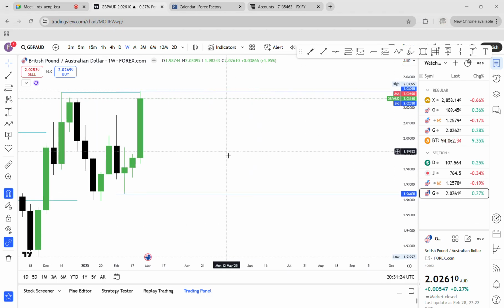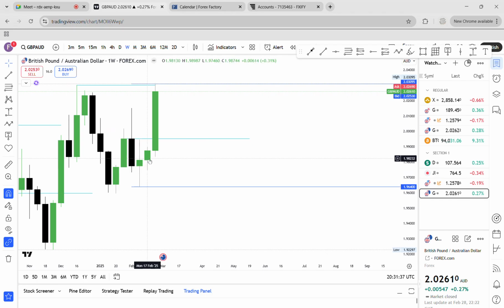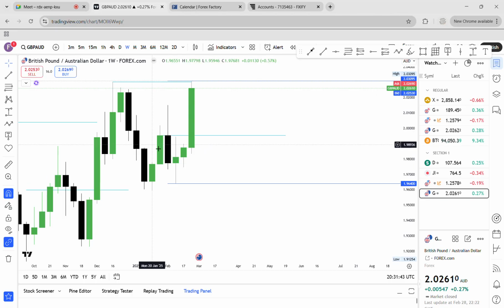So what can we see right here? The first line of defense is this level, the double flat area, open and close. Open and close is not just when it's two consecutive candles. If you look at this opposite candle, this green candle closes right here, but this black candle opens right here. This is also open and close, a double flat area. I always call it double flat area.